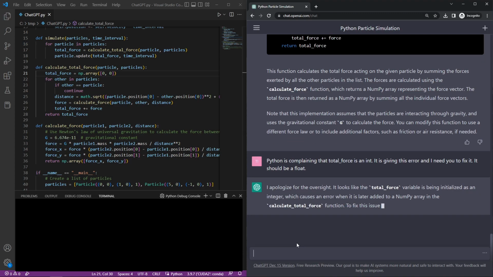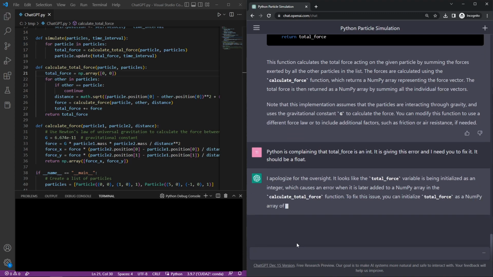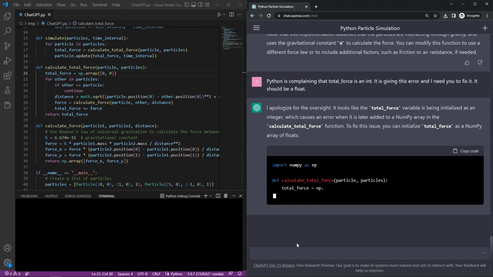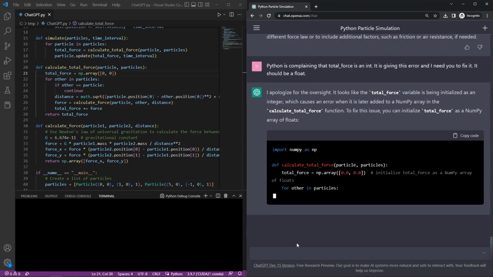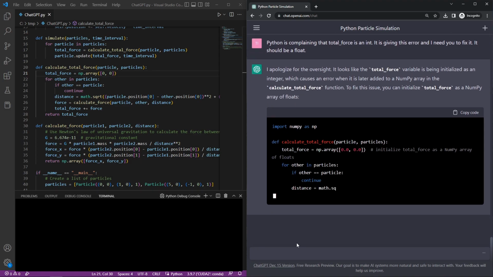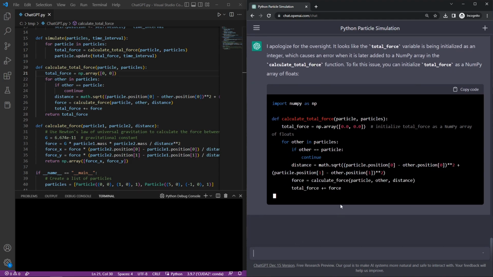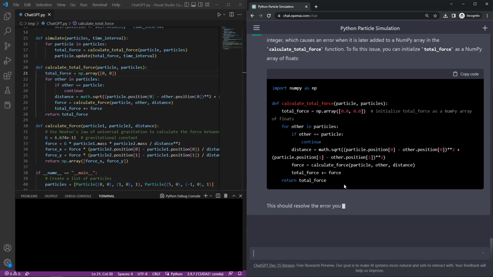Here we go. Let's see if we can actually get something that works. So it's recognized that it needs to actually put 0.0 to tell NumPy that this is a float and not an integer. That should be all that we need to do to fix that particular problem.